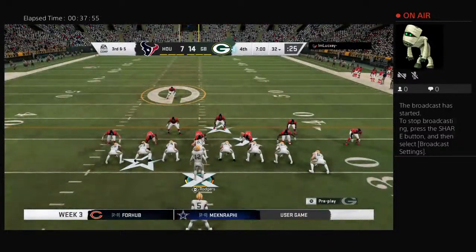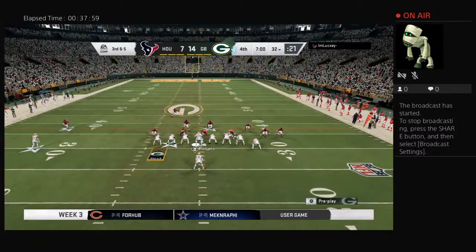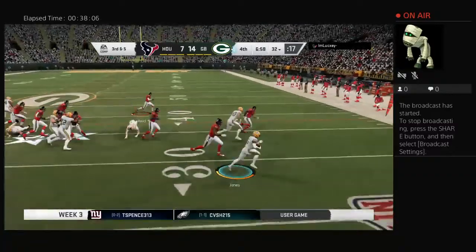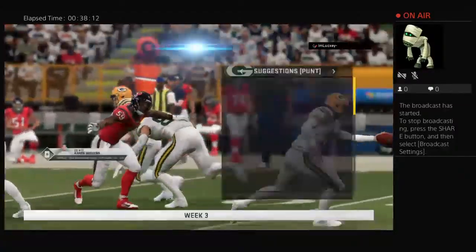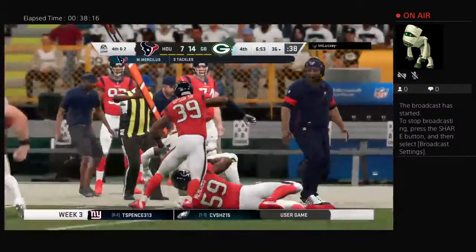The Packers on 3rd down. 2 for 5 to this point. This will be 3rd and 5. We're doing it. They'll go again to Jones. And he's stopped up short of the 1st as they tackle him down at about the 36. Call it a gain of 4, and it'll bring up 4th down.